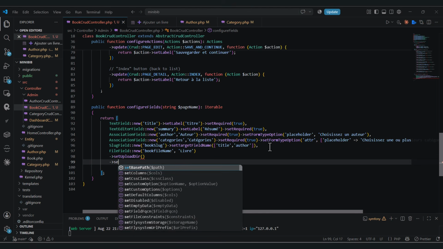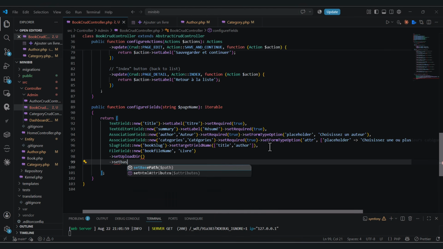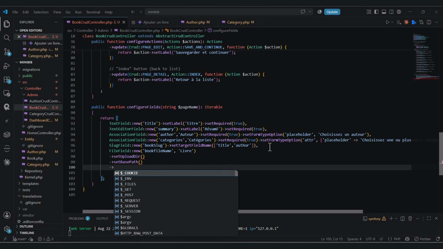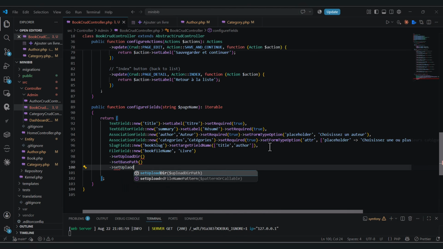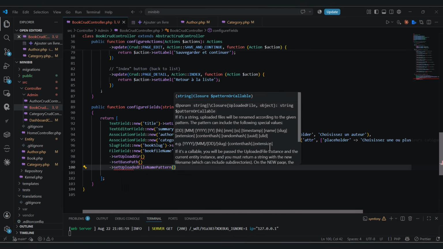The next is set base path for the path. Next one is the name of the file we are going to upload, set uploaded file name pattern.